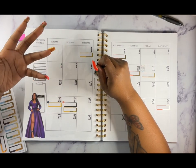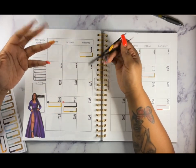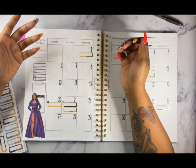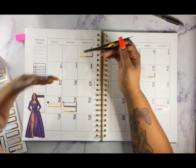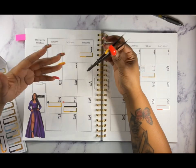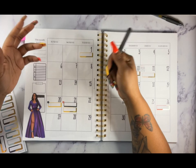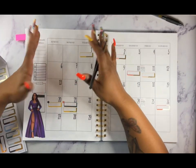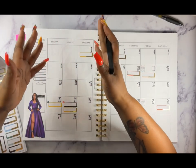And it never changed. Even with the inflation, my landlord never increased my rent when everybody else was starting to pay $1,300 and $1,400. Mine still stayed the same, y'all. So that was a whole blessing. But now that the house is mine, I do have to pay a little bit more, which would be kind of cheaper if they had gone up on my rent. So it kind of evens out, but they were so gracious and didn't go up on my rent. So now I am working to make that up.